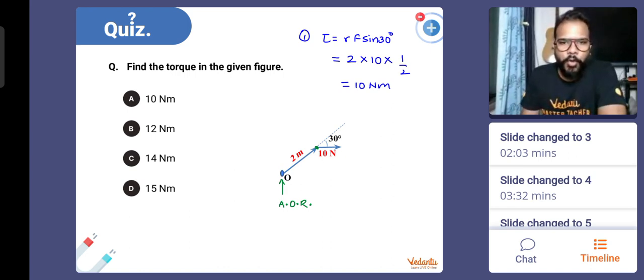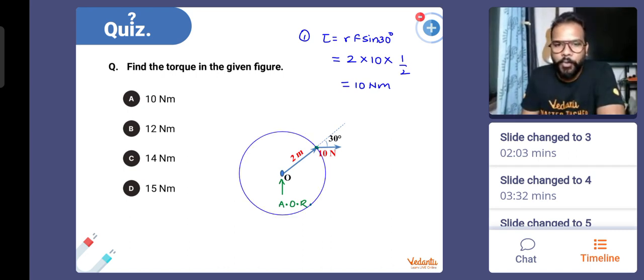But if I want to go by the approach where we write it as the tangential component of the force, I'll first resolve the force, and for that I need to talk about the point where the force is acting. If the point experiences the torque, it will definitely move in this imaginary circle. You can resolve this force into 2 components. Let's draw them. One component is along this direction, and one along this direction. So this is F cos 30 degree and F sine 30 degree.